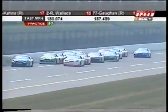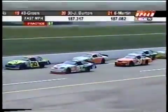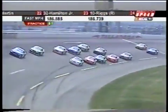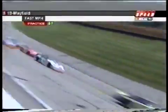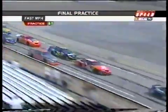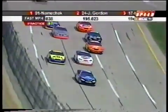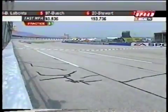Now this is what it's going to look like tomorrow for 188 laps. You throw in about 20 more cars, and that's what you got, right? Yeah, that's right. You'll have them stacked up 3 deep in places, and like I said earlier, you ride around different cars. If you've got a Dodge, you want to ride behind the Chevrolet and see how your car reacts, because it's going to react. Even though these cars look alike, their bodies have little differences, and it'll make your car react a little bit different in the draft.